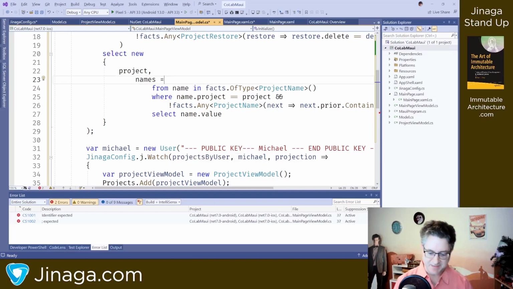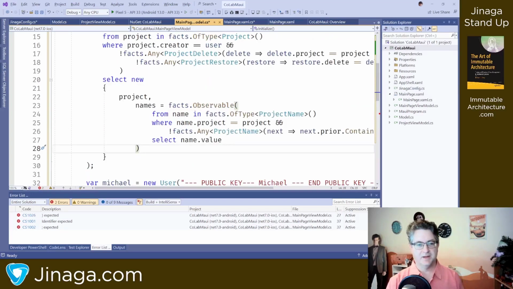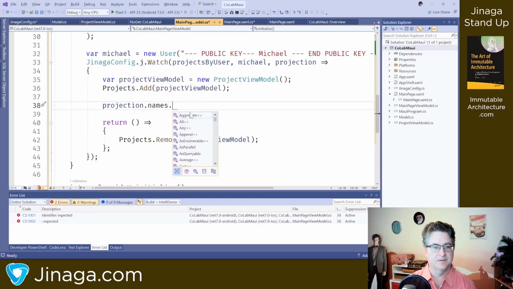So to make that happen, I'm going to say facts.Observable. Wrap that around my IQueryable, and that gives me this nice little thing called OnAdded.